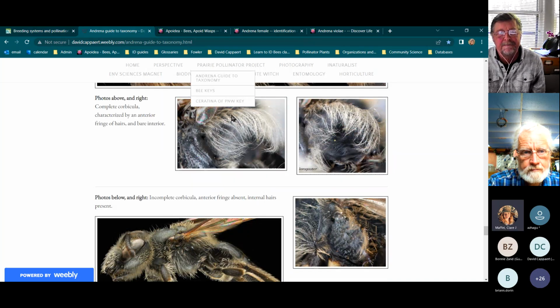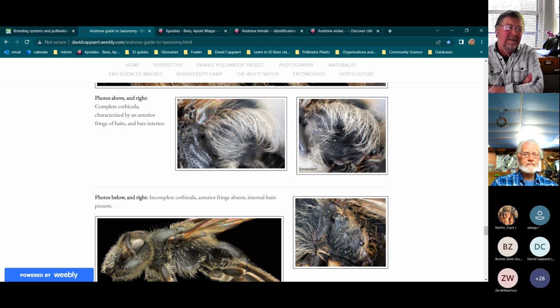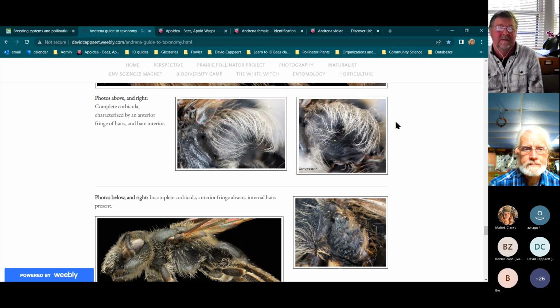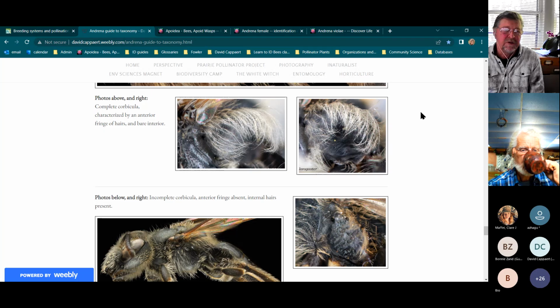And complete refers to just that the fringe is all the way around. Is it the drama of this fringe, how plumose, how curvy? Because this looks shorter, but is that just by virtue of a photograph? It may be. This is the classic complete propodial corbicula. The hairs go from front to back, all around. And so those are kind of two extremes.